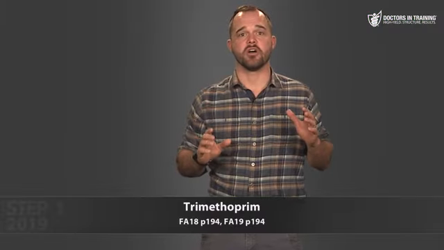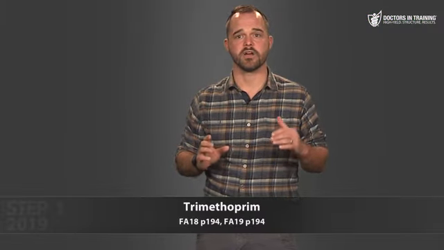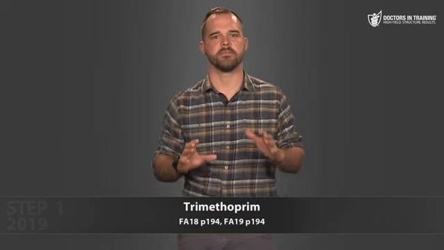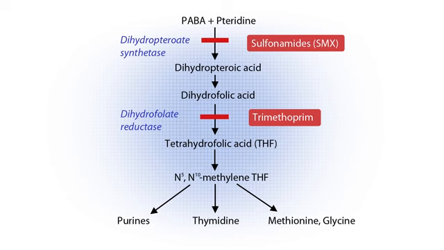We just mentioned that we often use trimethoprim in combination with our sulfa drugs. So what is the mechanism of trimethoprim? It inhibits bacterial dihydrofolate reductase, so it's further down in the pathway of folic acid synthesis. The sulfonamides are inhibiting it at an earlier step. Remember, the sulfonamides are inhibiting dihydropteroate synthetase, and trimethoprim is inhibiting dihydrofolate reductase. So when we like to use the TMP-SMX, we are hitting folate synthesis at two different locations. You almost never see trimethoprim used alone.